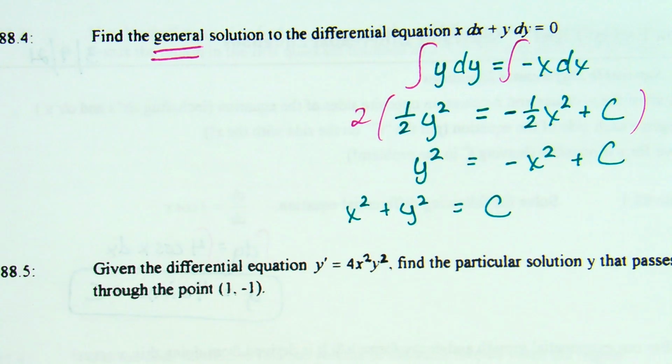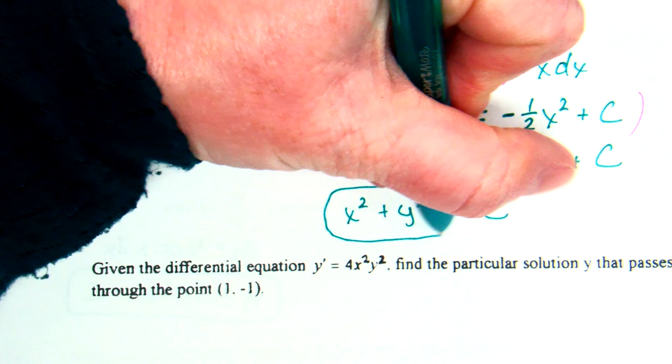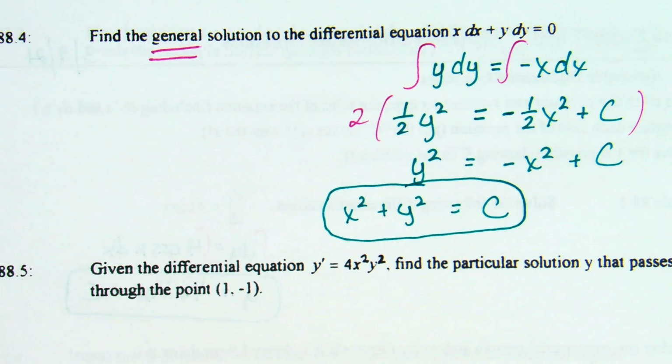Okay, now, this is one of those things where there's not one specific right answer. There could be multiple different right answers. Because if you go and solve for y, that doesn't necessarily make it wrong. But if you see an equation that makes sense, then use that equation. Okay? Okay, one more.